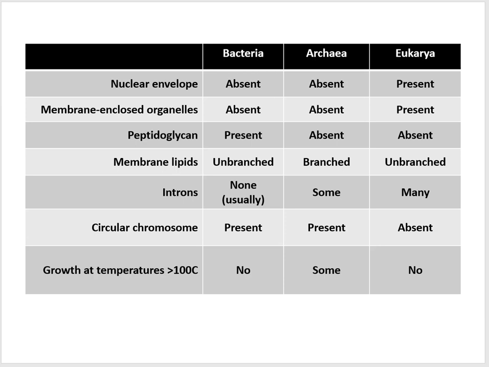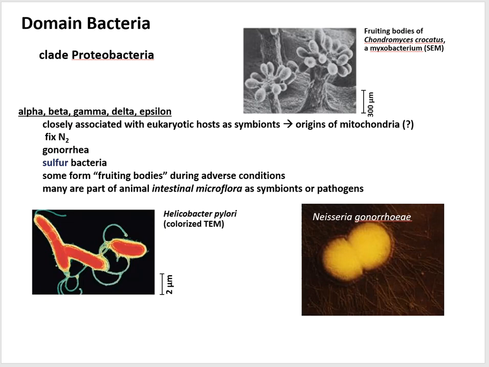So let's just do a real quick run through the diversity. Among the domain bacteria, there's a clade called the proteobacteria, and a clade is again a family group, right? It's not called a monophyletic clade. It's called a paraphyletic group or a polyphyletic group. If you said monophyletic group, I guess you wouldn't be wrong, but you would be kind of missing the point, that monophyletic is the only true clade. So proteobacteria, by this definition, must have all had a universal common ancestor. And hopefully we're describing all of them.